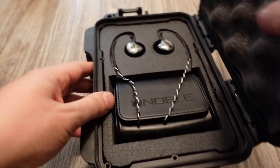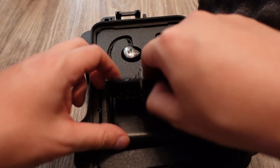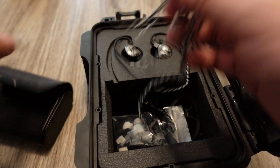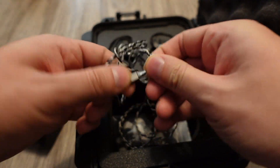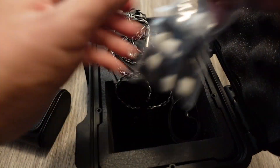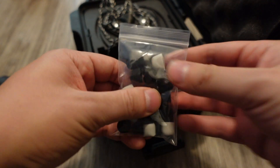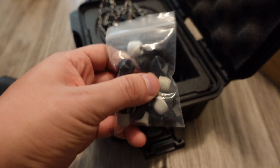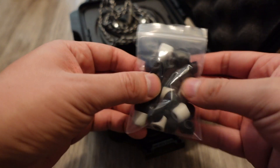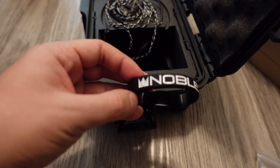These are the Noble Cons — very expensive IEMs, basically just very high-end earphones. The cable doesn't say too much about quality; I might replace it since I have a two-pin balanced cable already with eight-strand litz — this stock cable doesn't look as sturdy. It comes with a bunch of tips: silicone tips, which are the standard, and foam tips that help isolate noise but add more bass and color the sound.